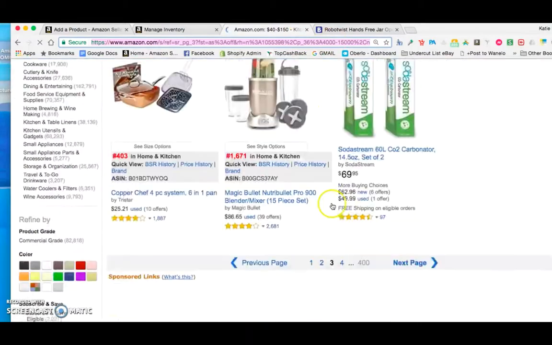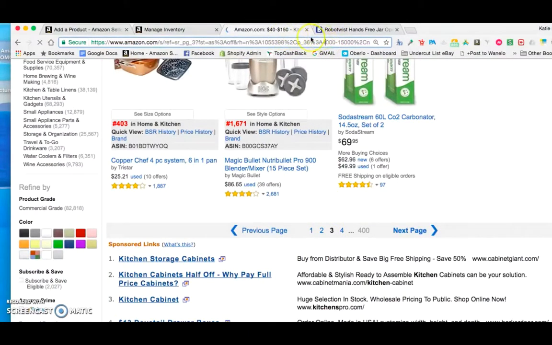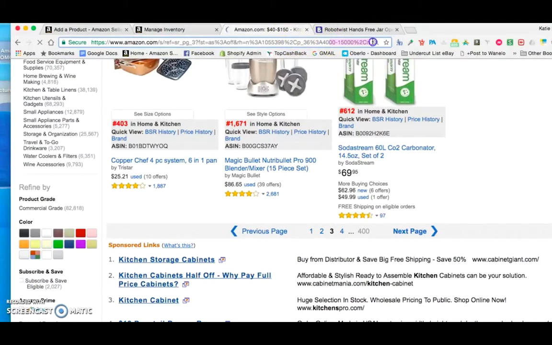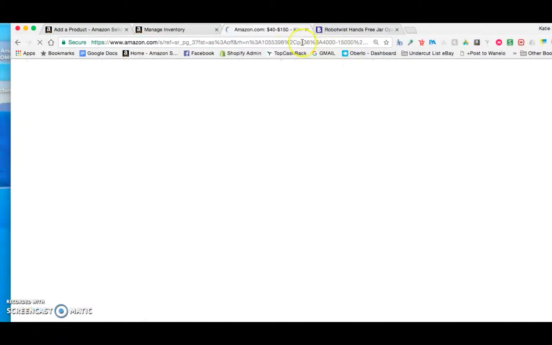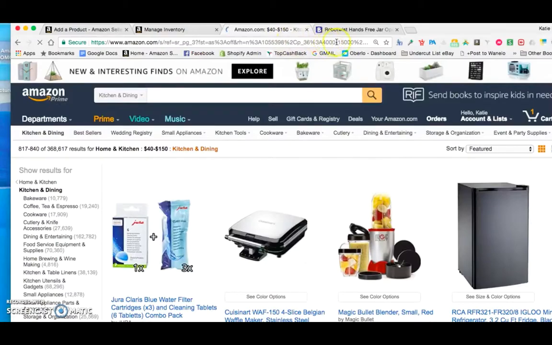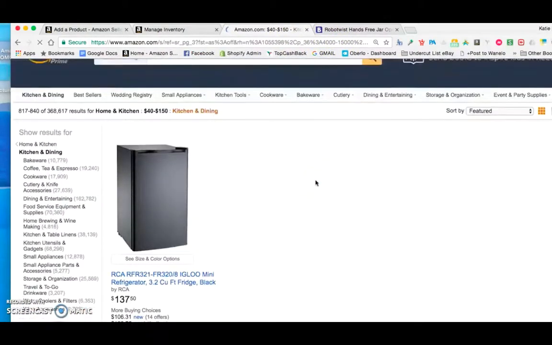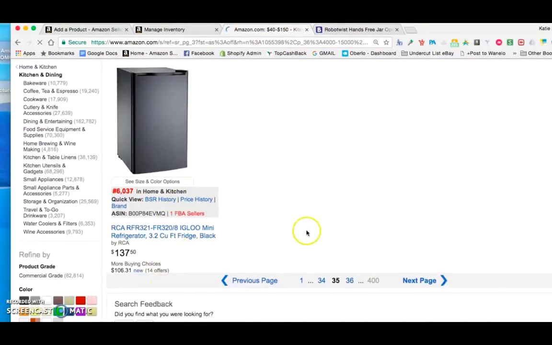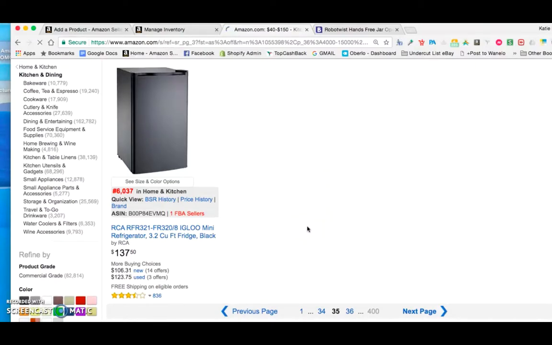And then, yeah, I'd always do the page hack, like I said. And if you don't see it right here, all you have to do is kind of scroll over in the link. It should be there somewhere. There it is, way over here. Page equals 35. Literally just type in any random number. And you see 14 offers. Again, I like to keep it below 8 offers.